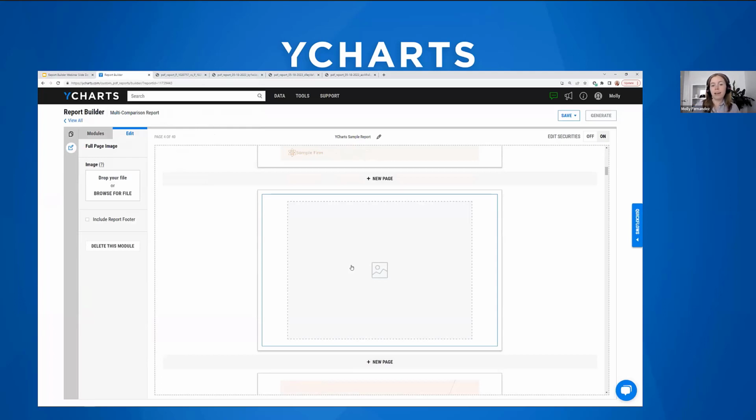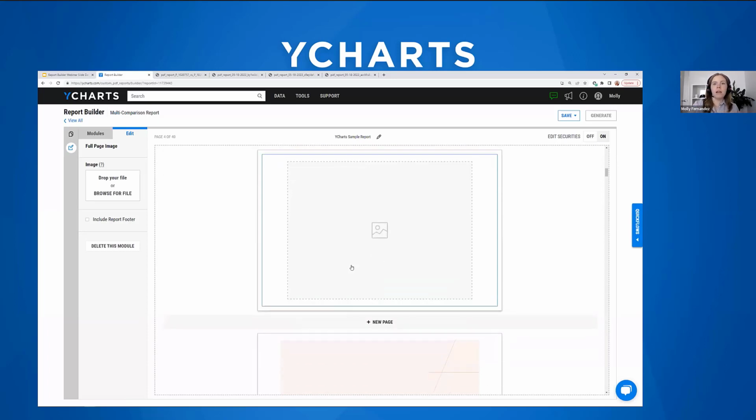It can also ingest PDF files. If it is a PDF file, it will let you take in up to 10 pages of a PDF file all at once. So you can do batch drops into here. It just helps you round out your reports and make them really customizable and firm branded and including anything that might be relevant so that you have one go-to place for all of your reporting needs.